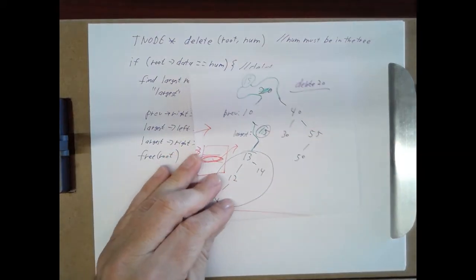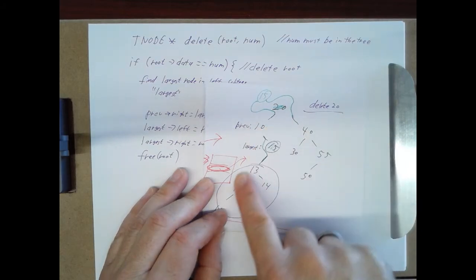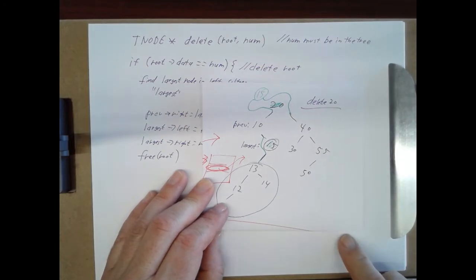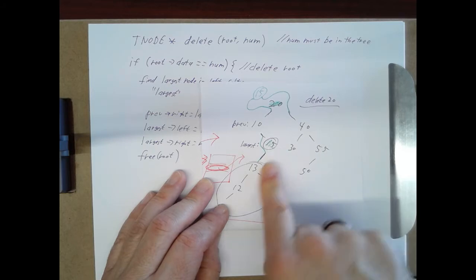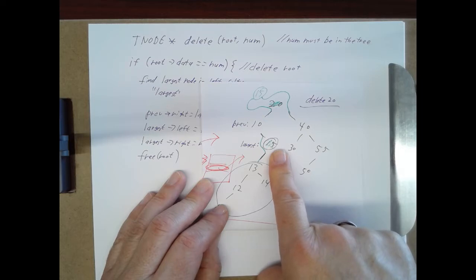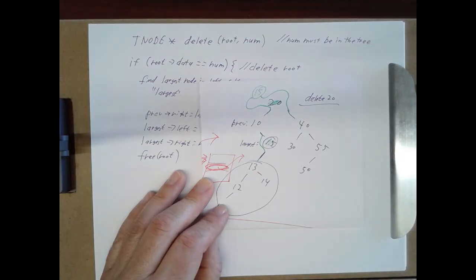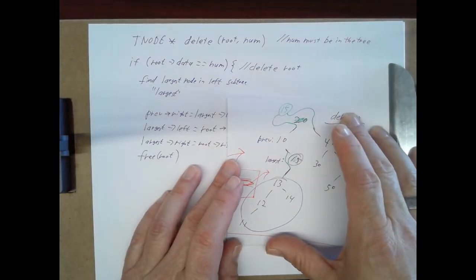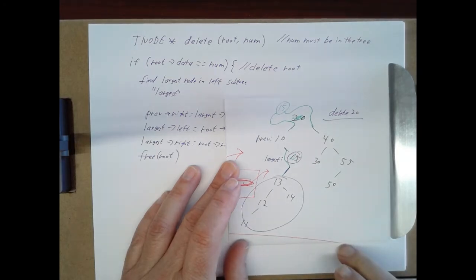Which is going to release this and send it back into the heap. And so there's our tree after we've deleted the 20. 15's now the root. On the left, it has everything that used to be on the left of 20. And on the right, it has everything that used to be on the right of 20. And where we used to have that 15, its left children have been adopted by 15's parent, and 15 was the right child of its parent, so its parent adopted on its right all of 15's left children. So that's the algorithm, right? Find the largest thing, make it the root, have the parent adopt all of that largest node's left children.